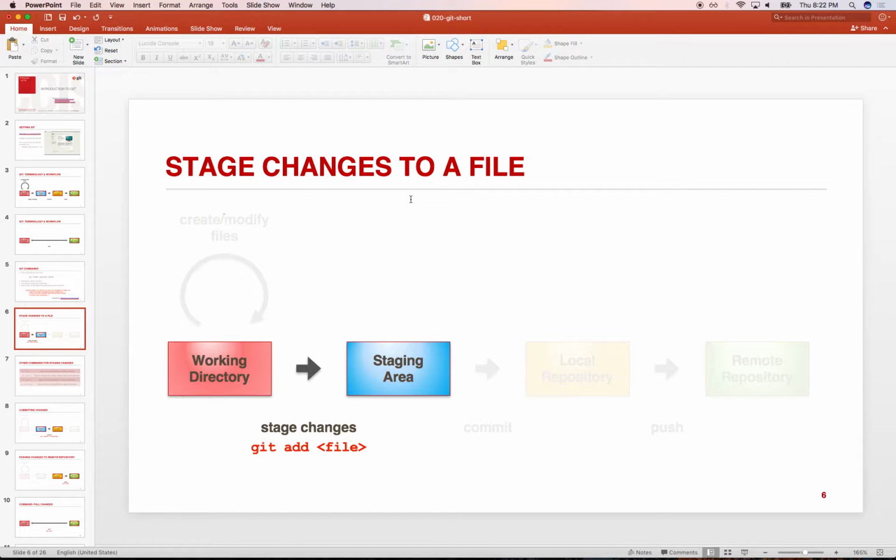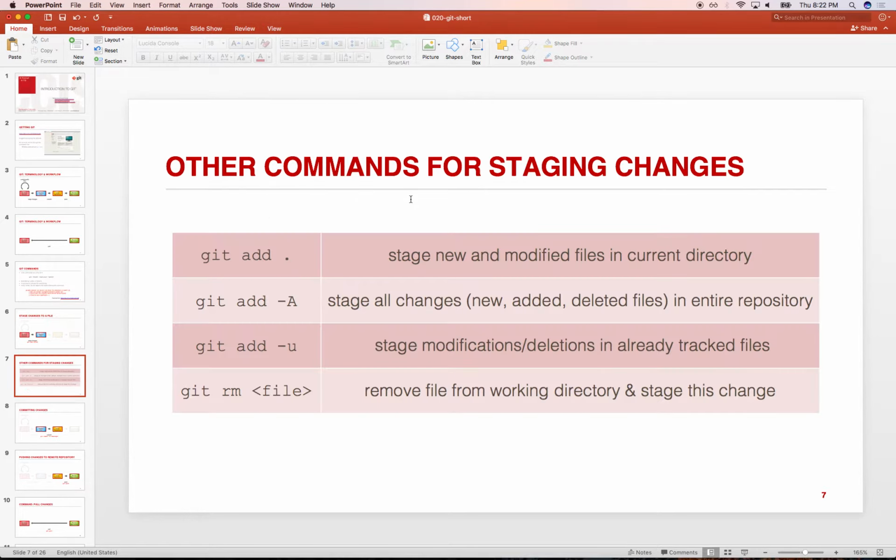If you don't add any file, Git is not aware that it's keeping track of anything. You can add the files when you first create the files. Once you've created the files and you've added them, you don't need to add them again. You can just modify them and commit those changes as you modify them. But any new file needs to be added explicitly to the repository staging area. And you can add multiple files by using git add dot.